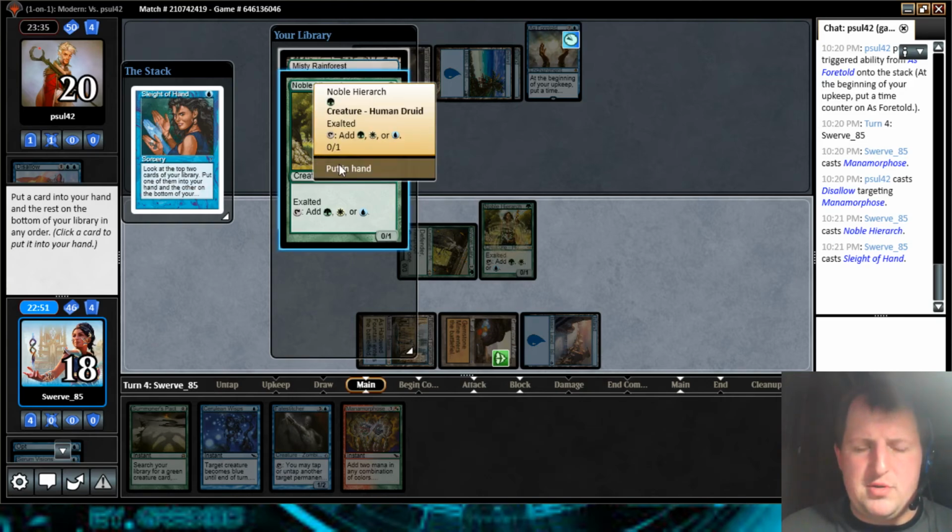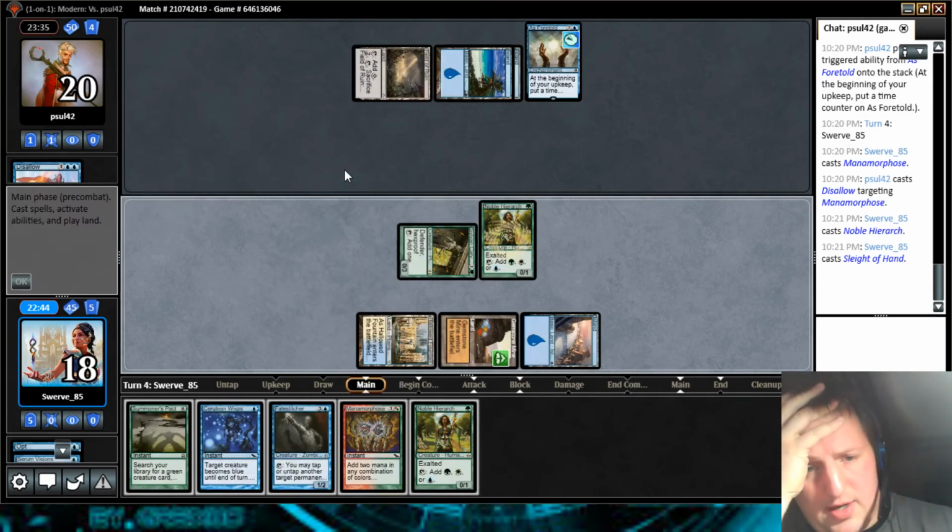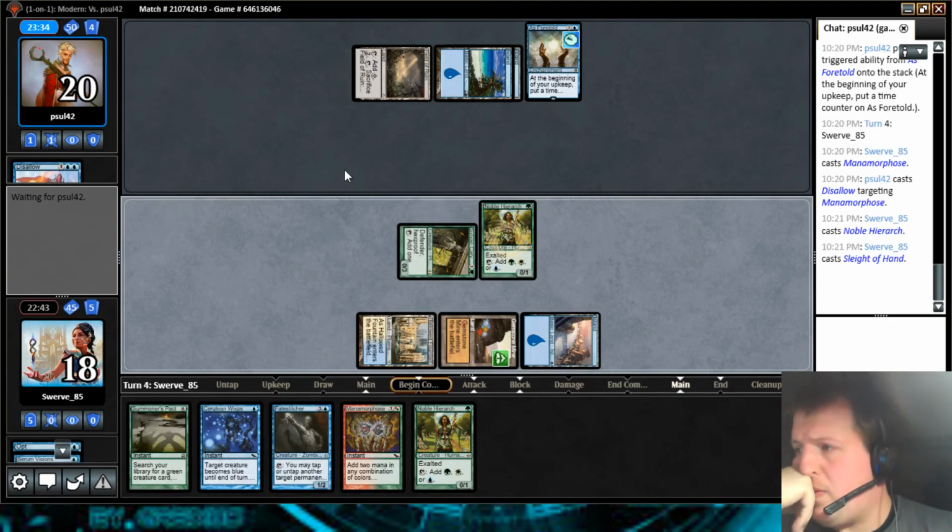I don't need more land, and I don't want another Noble. We'll just put this into hand so we can loot it, and we'll go.